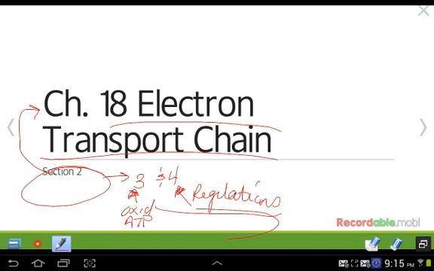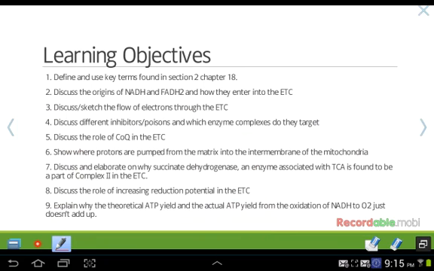All right. So section 1 is a great review on the mitochondria. So if you can't remember much from biology, maybe go back to section 1 and read over that so you can familiarize yourself with the mitochondria and the role that the membranes of the mitochondria play. All right. So here are our learning objectives for this chapter. Just got a few different ones here for you to look over. I'll pause for a second so that you can pause and print.